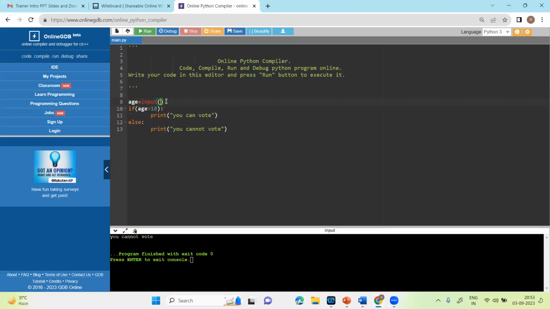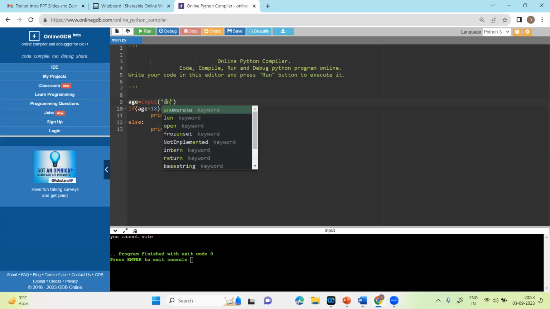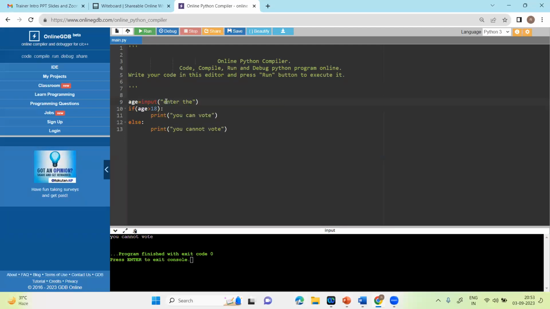So the input function is actually taking the input from the user and providing it to this program. And this is the message to the user, that is, enter your age. So when I execute this program, it will ask, enter your age, and I have to provide the age.